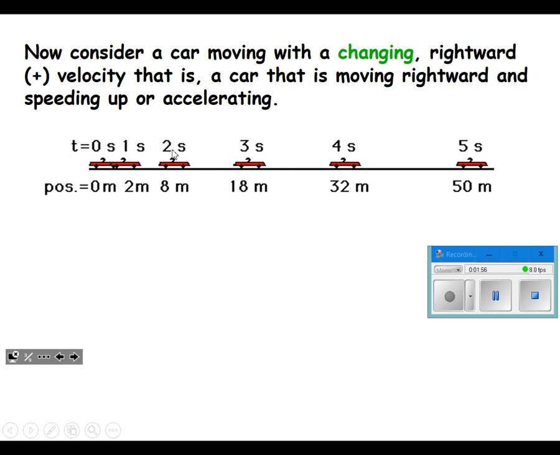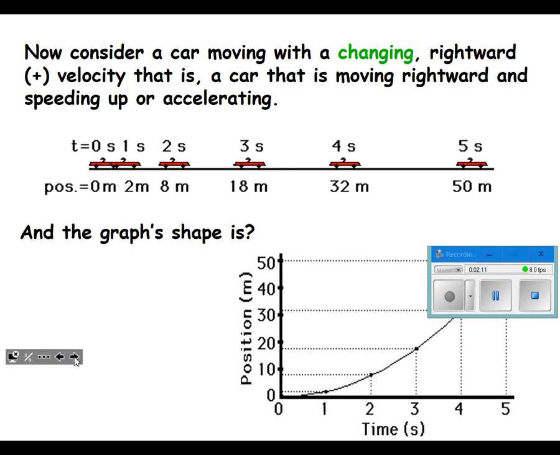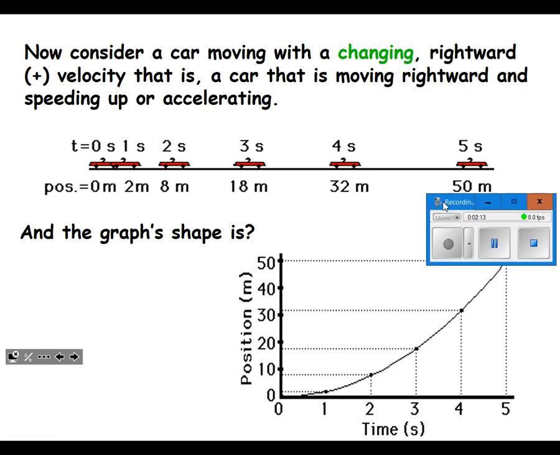Okay, so after 2 seconds, it's 8 meters. 3 seconds, it's 18 meters. So this one might not be so direct like it was earlier. So its graph shape is going to be a little bit different, but we still want to look at a position versus time graph. Notice this graph, though, is more of a curve. And so as we change, that best fit line can be more of a curve if you can get more of the data points on it. But a best fit line or a best fit curve should always be what you do.